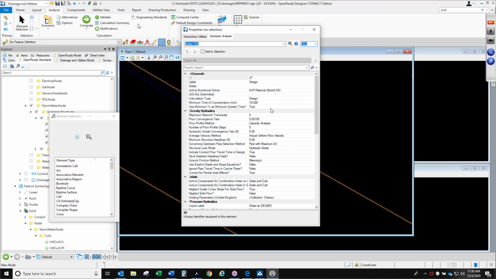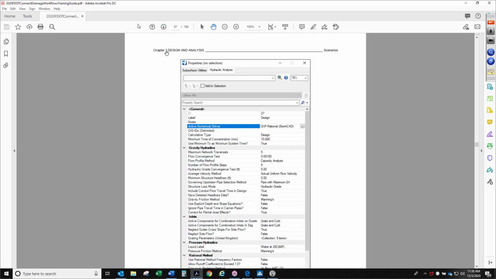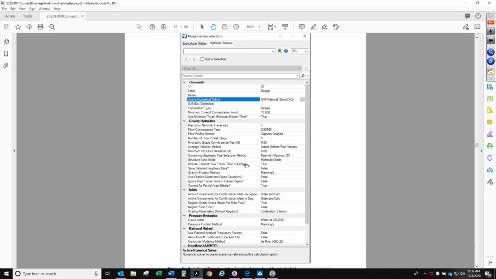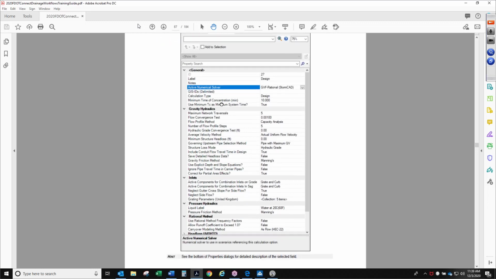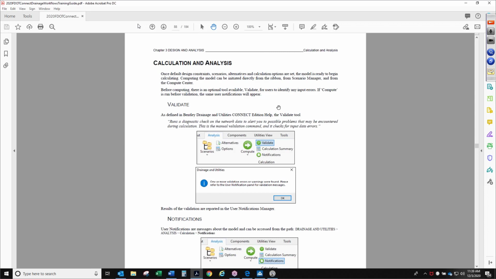It sets the controls on how it calculates, what the parameters are, that sort of thing. And there's quite a bit of properties that are up to edit. But to our best abilities, we've set it to run how an FDOT system would normally run.